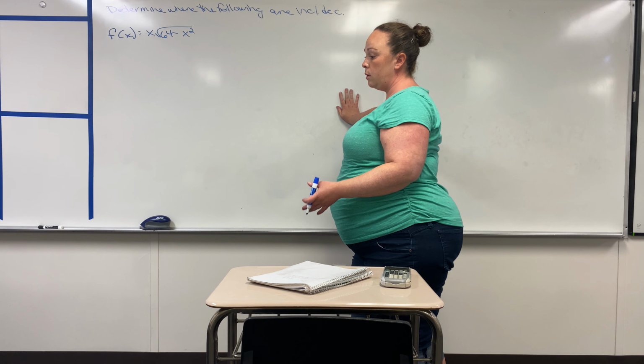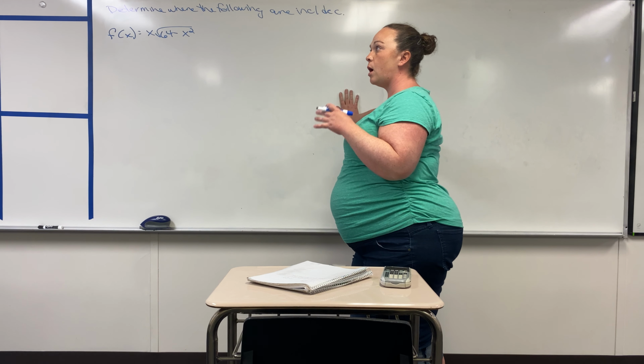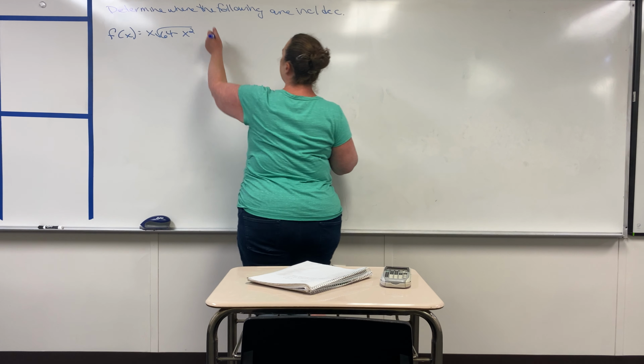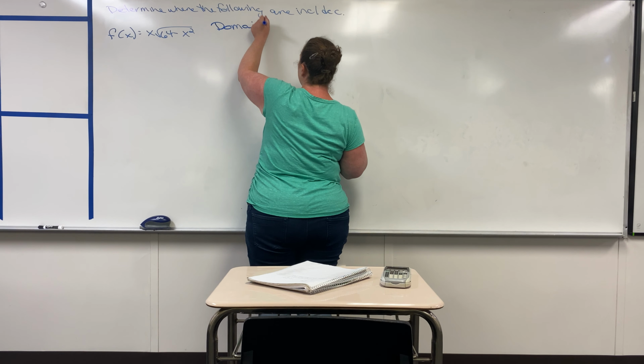So this is important. This problem has a square root in it. When you have a square root problem, the first thing you need to do is you need to set a domain, because these don't exist everywhere. Sometimes they do, but they don't always exist everywhere. So often it's necessary to set a domain.